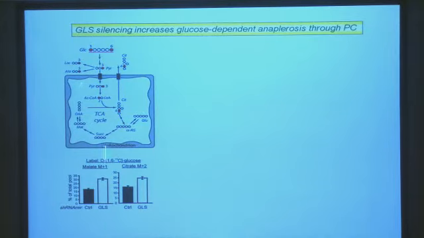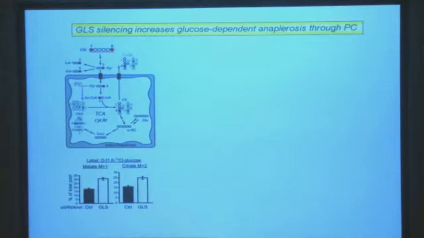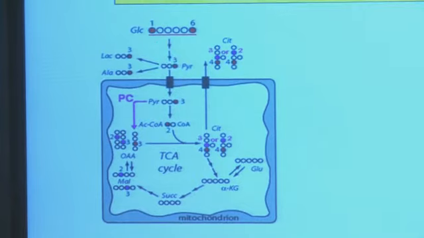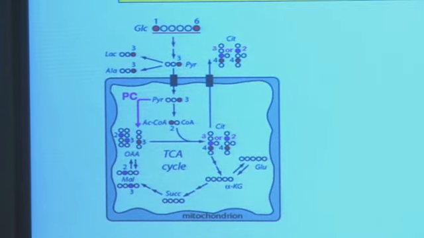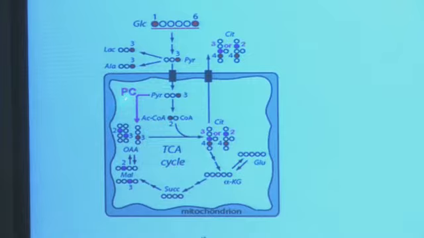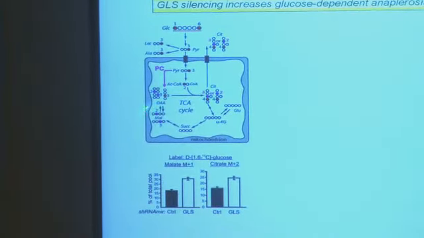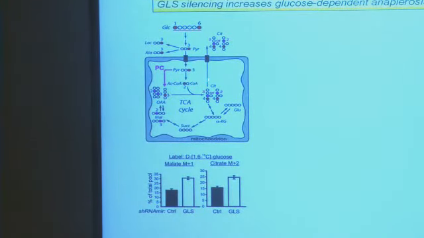And we found there's more glucose-derived carbon in the TCA cycle intermediates. But what's more interesting is we found an increase in citrate M+2 labeling. Among all the possibilities, we found the most compelling explanation is that cells turn on pyruvate carboxylase and use the carbon derived from glucose. So if cells can use pyruvate carboxylase, we will be able to see one label on oxaloacetate, and that will condense with another label from acetyl-CoA, giving you M+2 labeling.